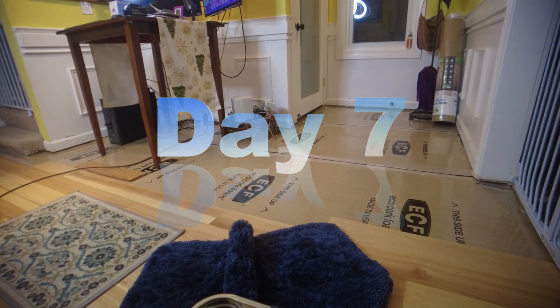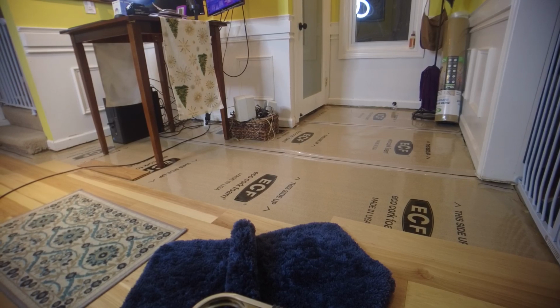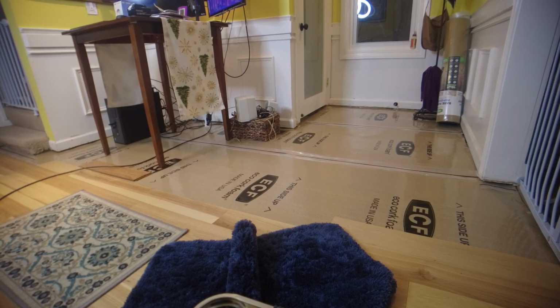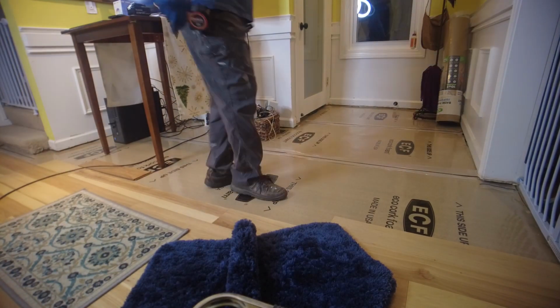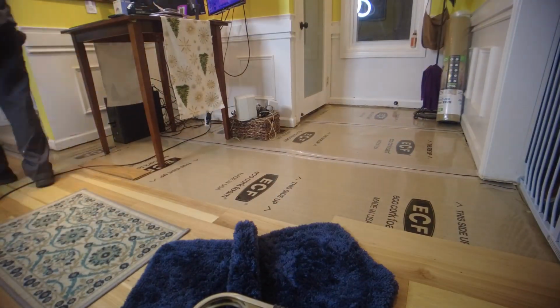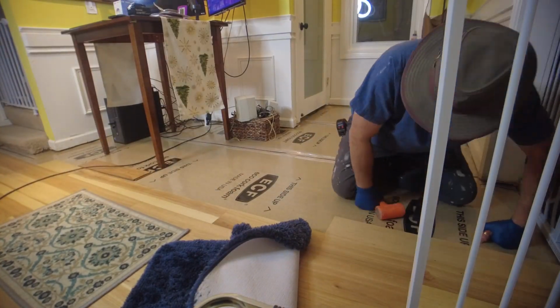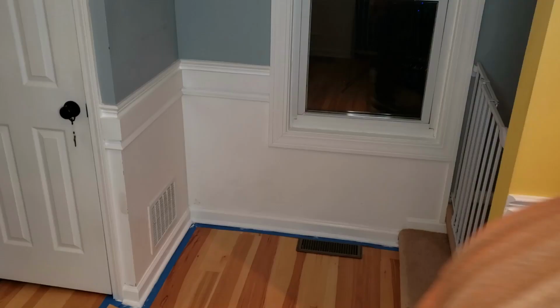So here we are in day 7, coming right along now. We're going to be dealing with just a few long runs here, and most of this is all going to be cut in, and that's where you get into some problems sometimes. But just take your time. Use a gauge. Use one of those devices where you can copy a corner or a cut. One of those tools is great for doing cut in and trim.